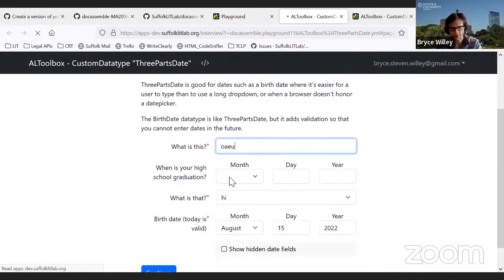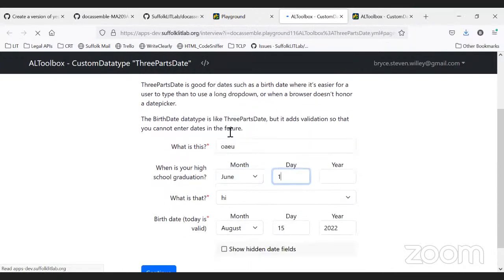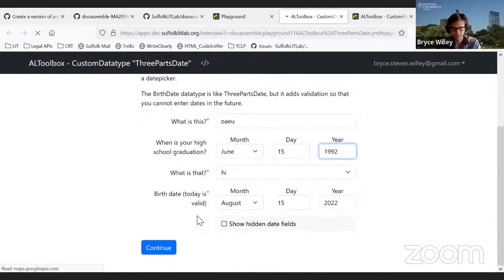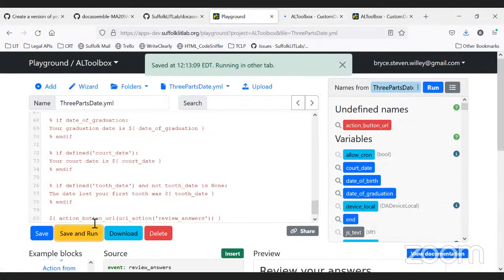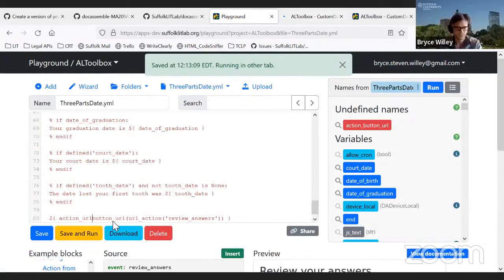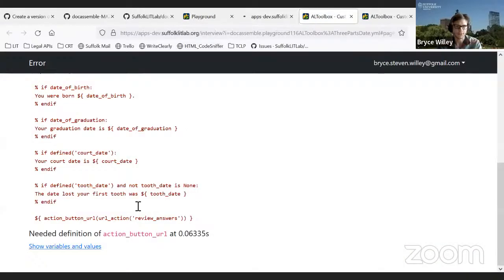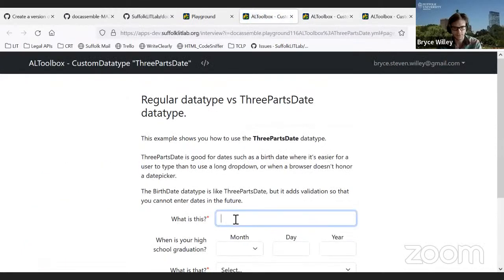There we go. I was about to say, am I going crazy and these aren't displaying like they normally do? HTML button. Maybe it's just the action button. Action URL. Didn't do that.